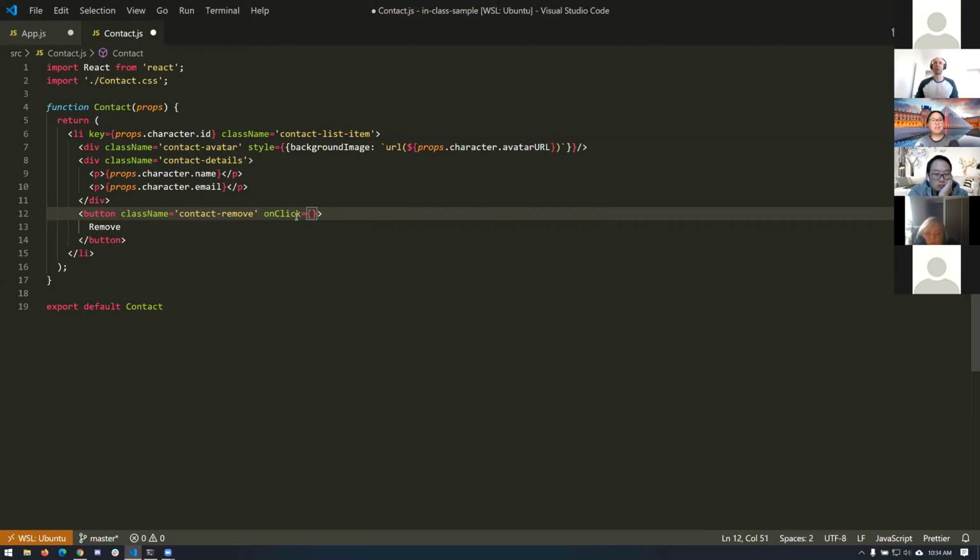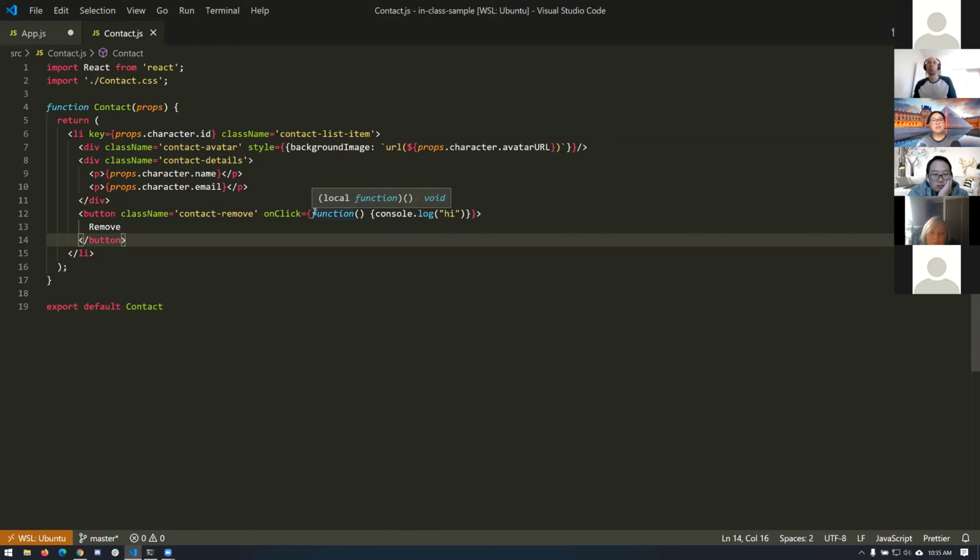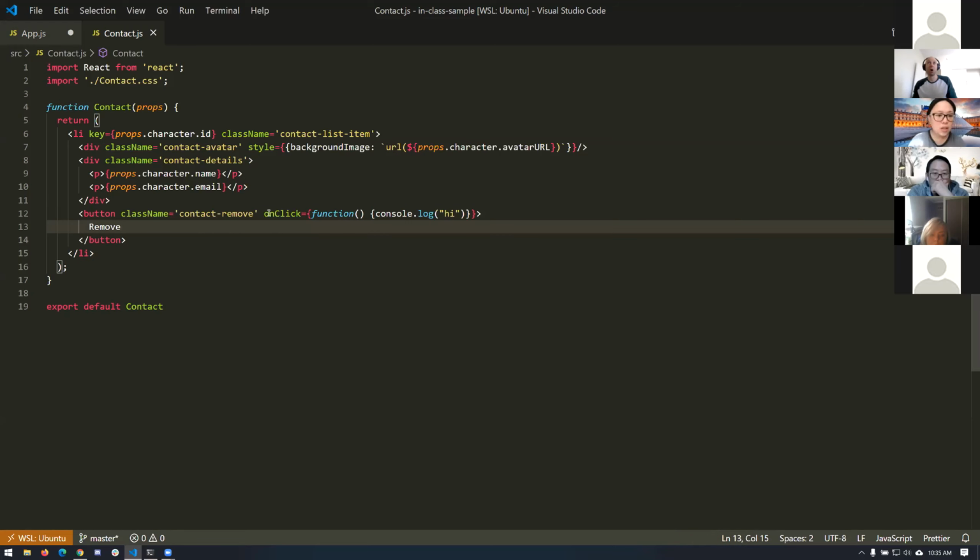So let's just run some random function. On click, run this function. That is how you add an event listener. Look at the syntax: on, capital C, click. On click, run this function.